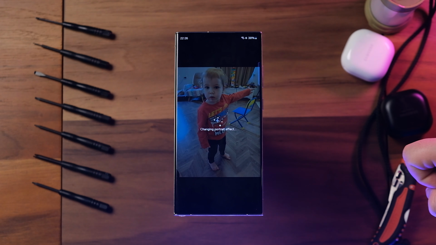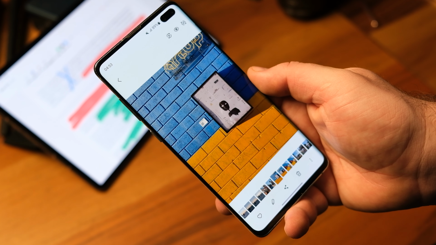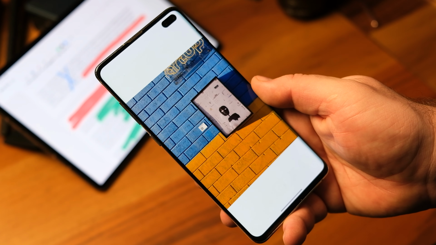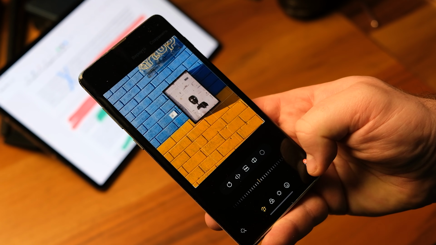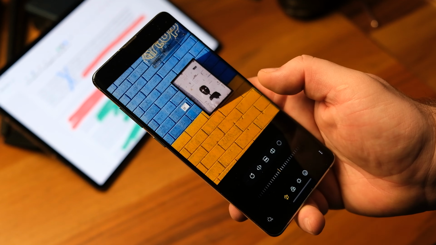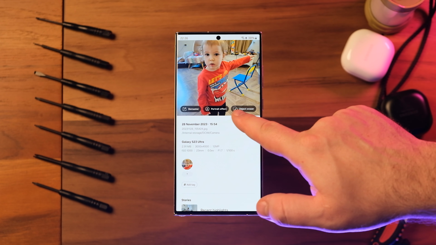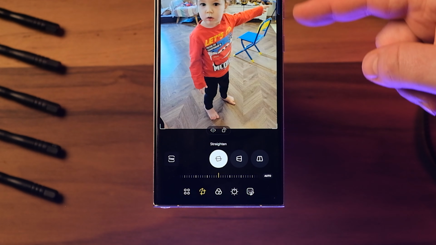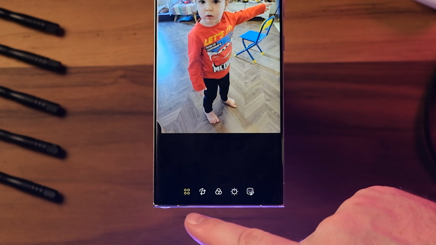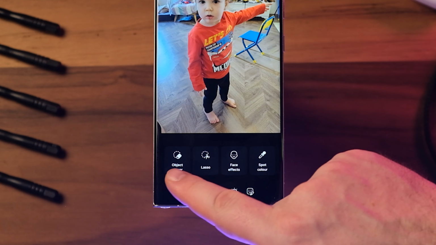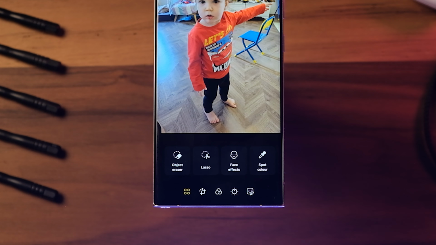Now access to these settings is super convenient, because before, for example, to remove an object from a photo, you had to go to editing, then press these 3 dots, and only here is the function you need. Now I'm sure many will use these tools more often. By the way, in the photo editing menu in One UI 6, some tools such as object eraser and style filters are now available from the first button in the bottom menu.